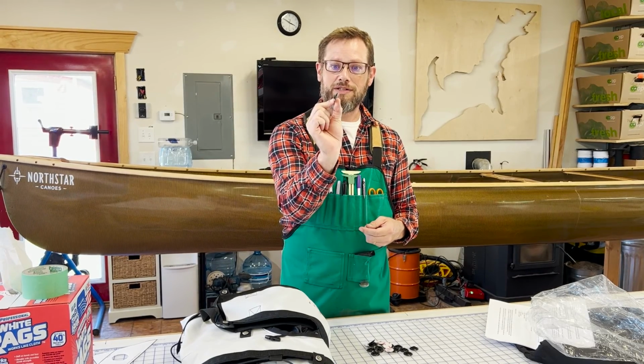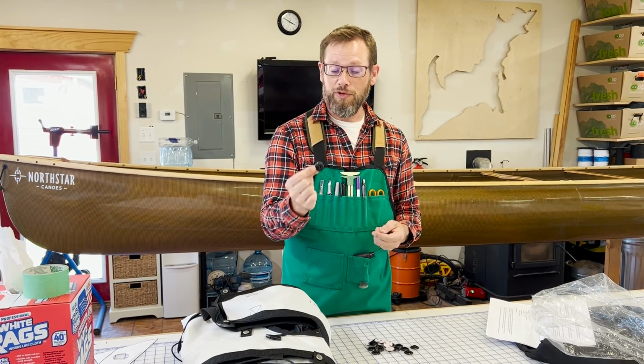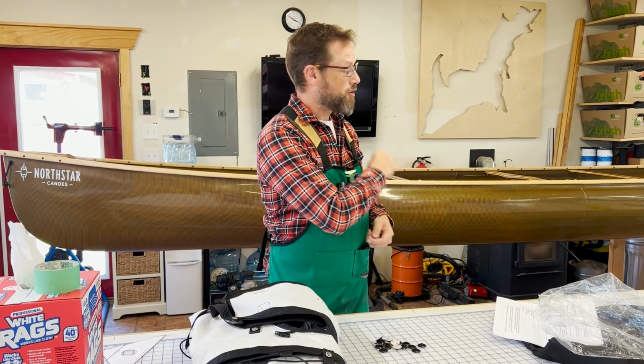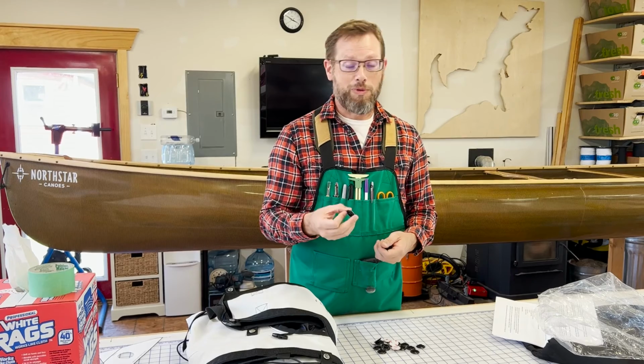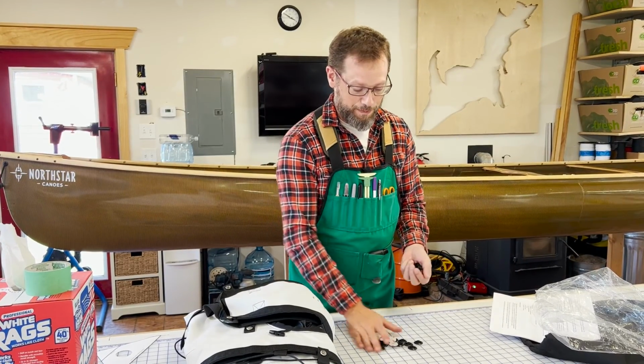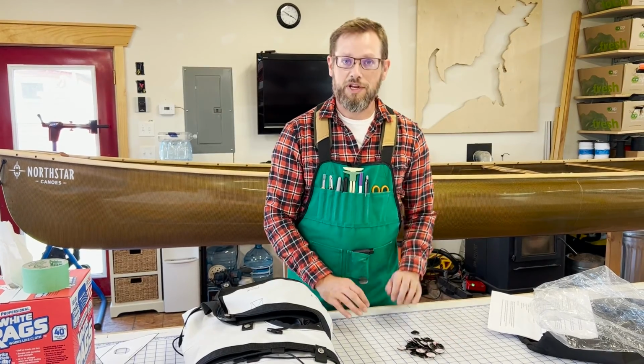These black discs are lower profile. I actually prefer them, but they don't conform to curved surfaces. So I know that on this boat, they'll work great. Your boat, we may end up sending you the clear ones. And if you have a preference, you can let us know as well. So there are all of your adhesive snaps.